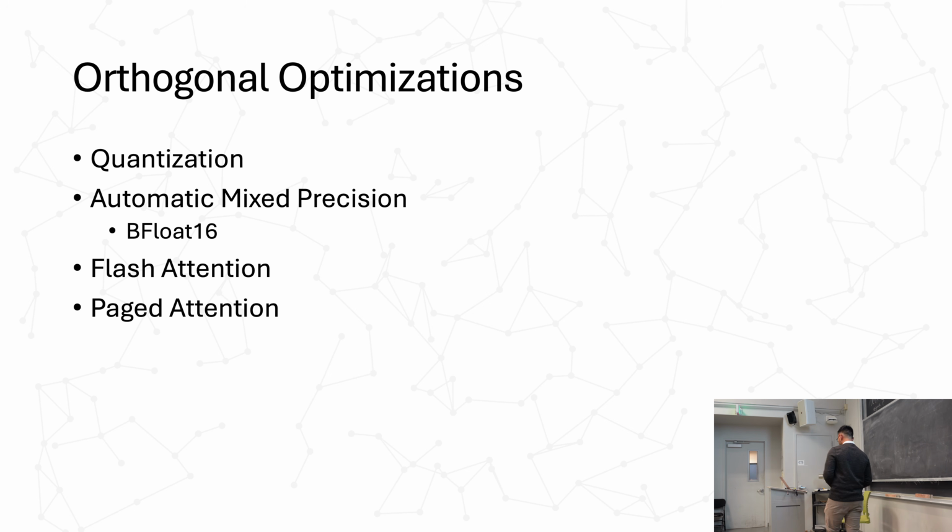The first is quantization. So a high-level overview, essentially what it is taking these numbers, whether it's the gradients, parameters, optimizer states, and shrinking them to a lower precision. I'm not sure if you guys remember the IEEE standard for representing floating point 32 numbers, but essentially, if I recall the numbers correctly, the first bit is the sign bit, and then it's 8 bits for the exponent, and the remaining 23 bits are the mantissa, right?